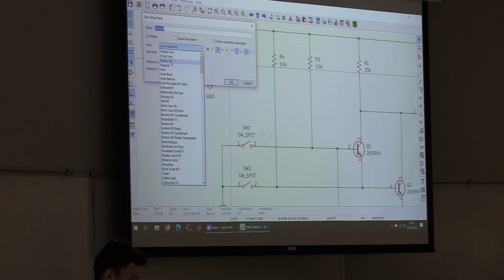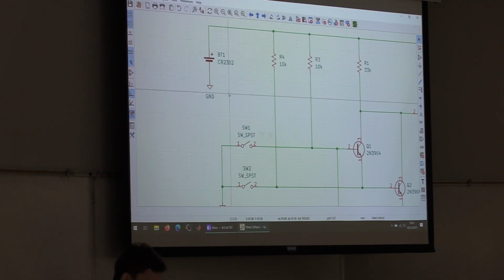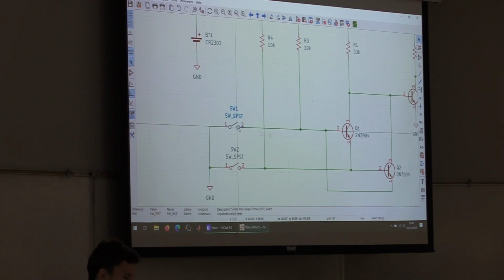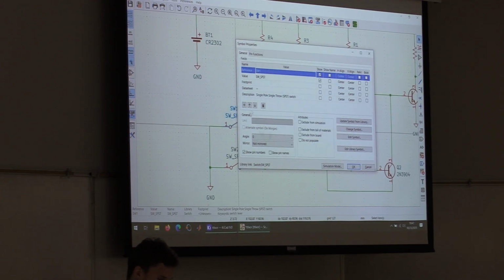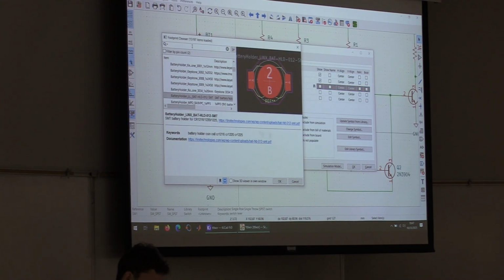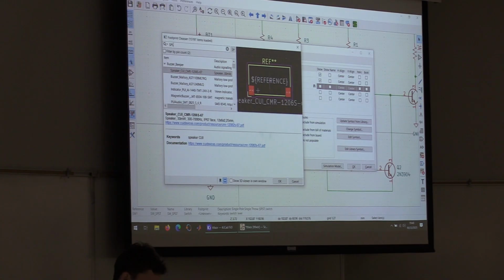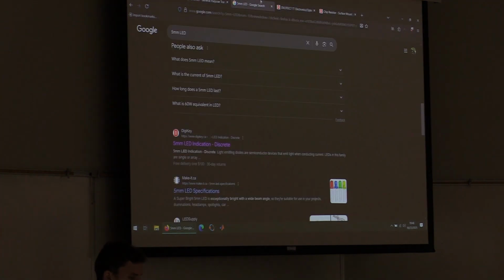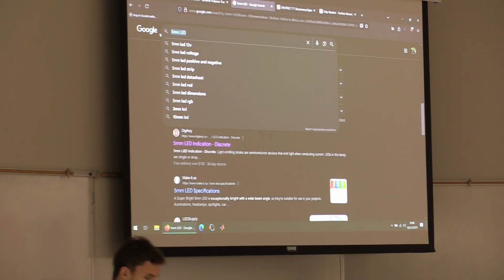I'm going to switch this back. And then we've got the buttons. With the battery selected, going to the buttons, I'm just going to search up SPST and start scrolling through. Usually what I'll do is I'll find the image or I'll have the physical part.